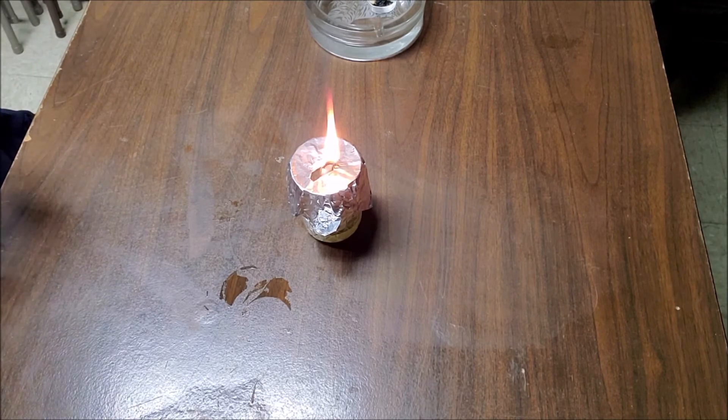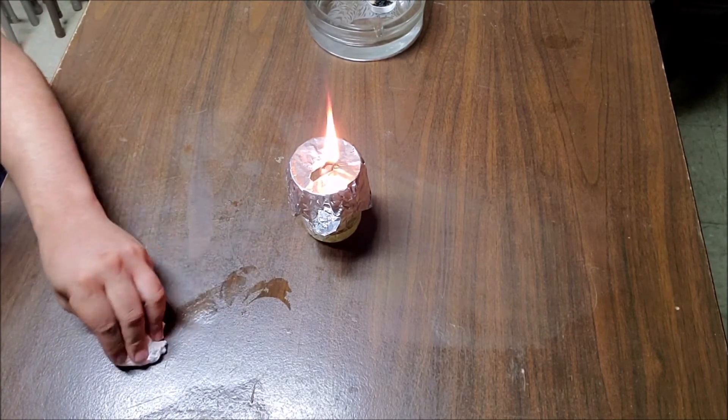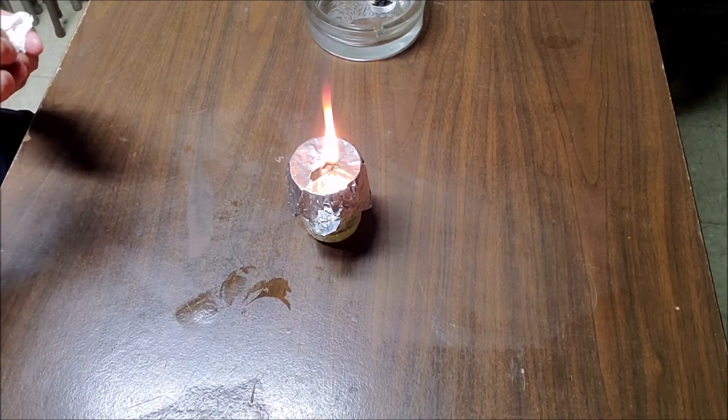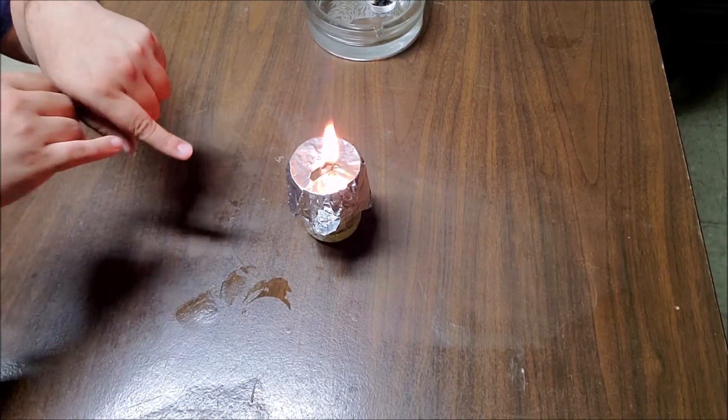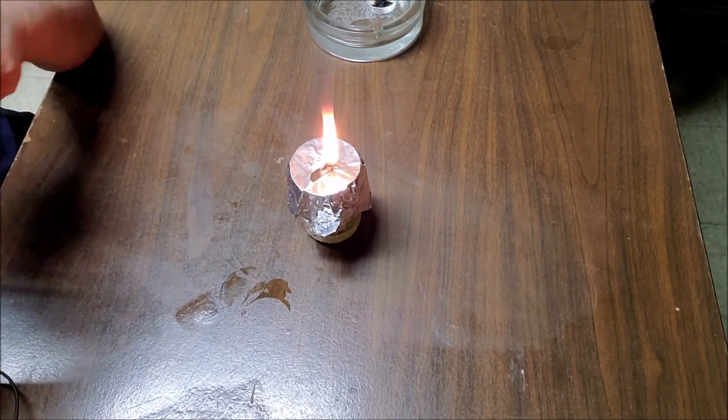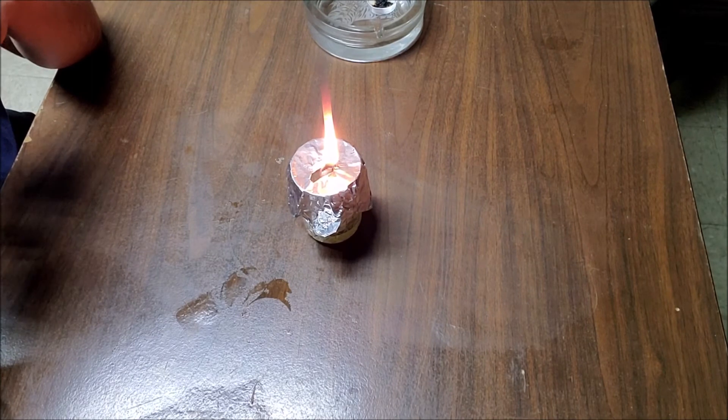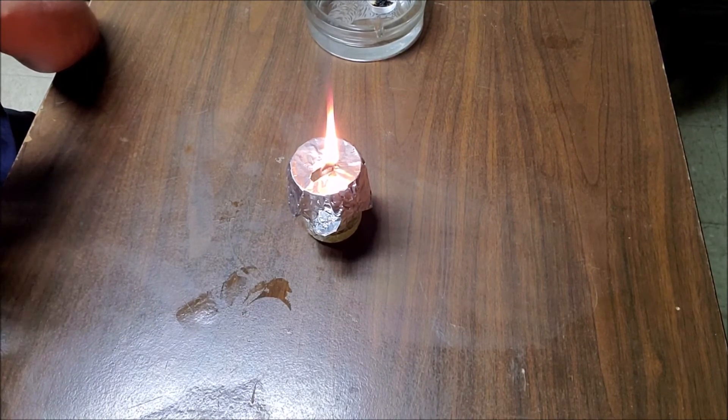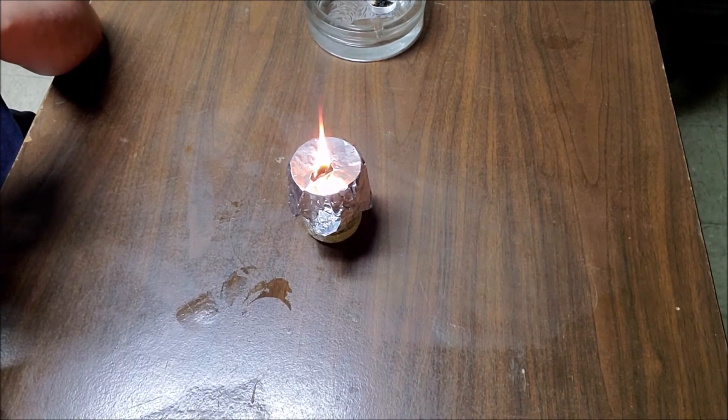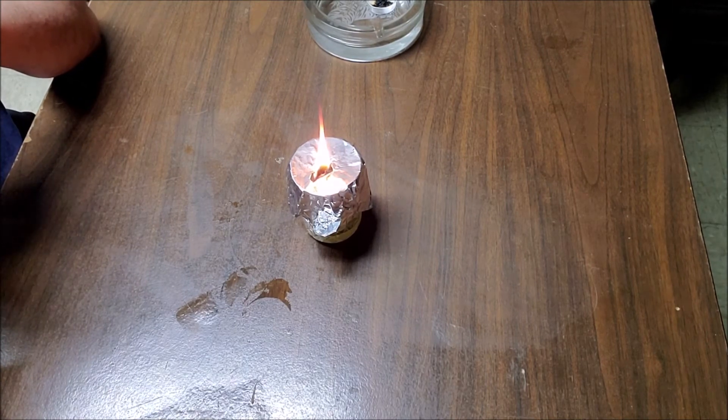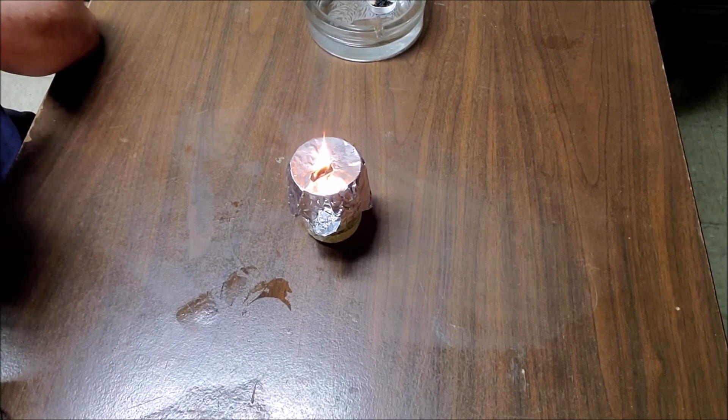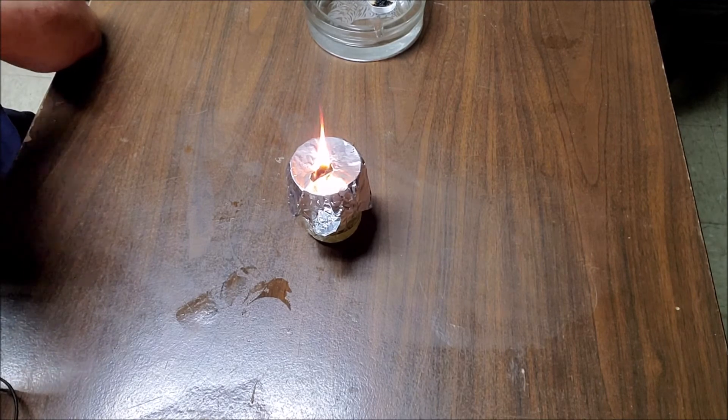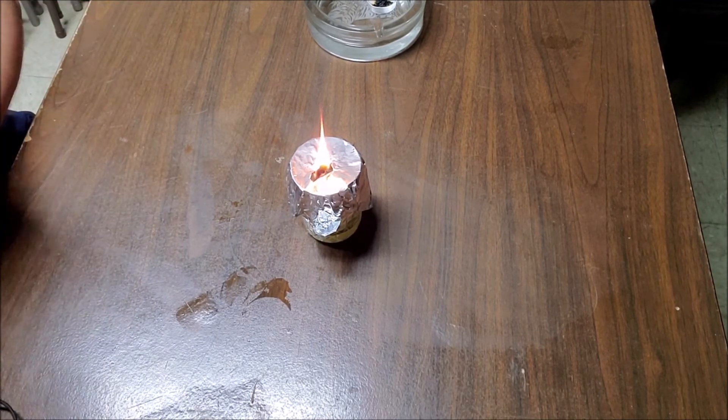And if you put on this much oil, then this will go for quite a while. If you don't want to use the toilet tissue, you can use a cotton ball. It works pretty well. You have more control over making a wick. You can use any cotton cloth that you're not using, or you could use any other kind of stuff that you have.